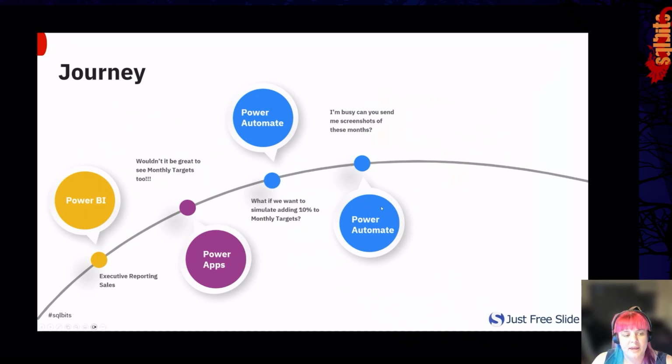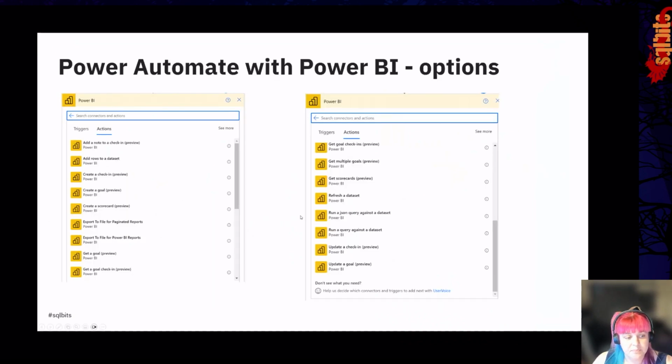So I thought about that and thought, that's really not a great use of a human's time to sit there and take screenshots and put it in a Word doc and send it over to an executive. Hey, I saw a demo. We can use Power Automate. That's right, we can. Power Automate has a lot of options when it comes to interfacing with Power BI. The really, really big gotcha here is there's nowhere on this screen that it tells me which ones need premium and which ones don't.